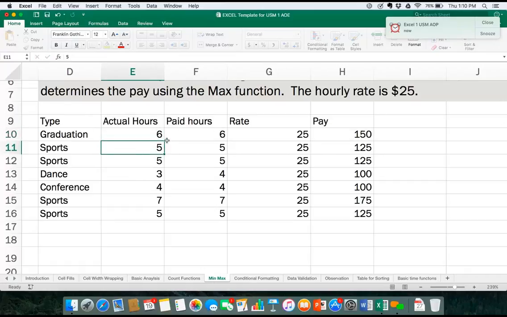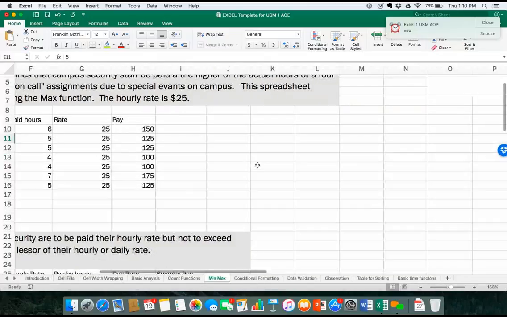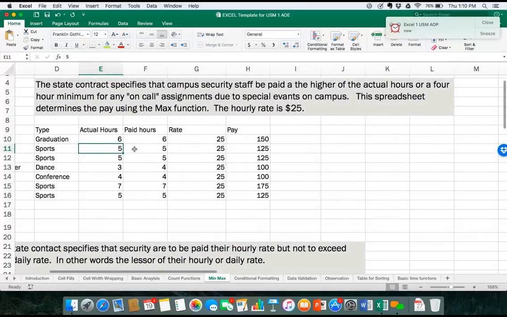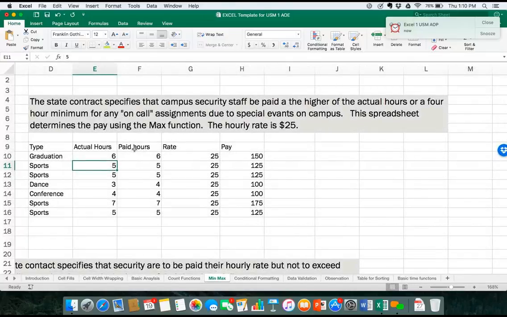So what fouls people up in thinking about this is you get a minimum number of hours, but I'm using the maximum function. Okay? So people go, it doesn't make any sense. If it's a minimum, why am I not using the minimum function? Because the minimum hours actually set, you want to take the higher of either the minimum or the actual hours. So you need a max function. Okay? All right, so we're going to look at one more of those.